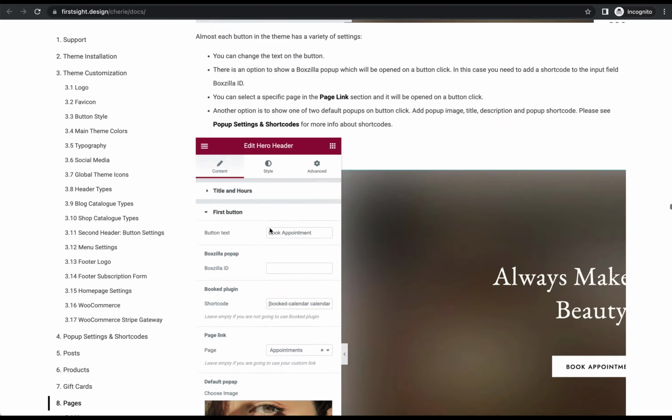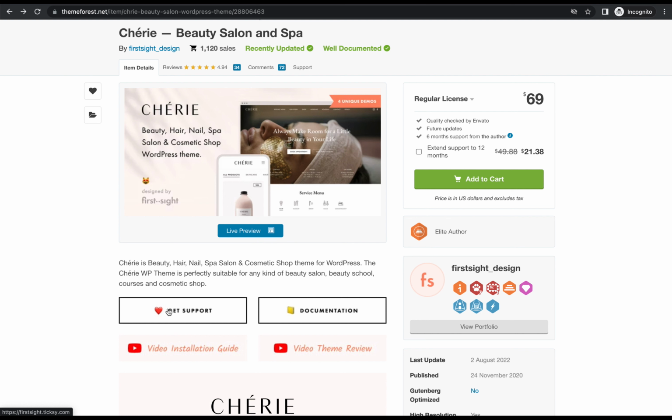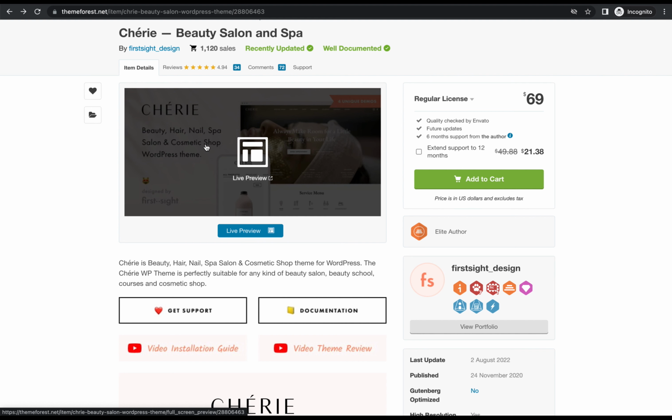Using it, you'll be able to set up pretty much everything, but if you have any issues, you can always create a support ticket by clicking on the button Get Support. You'll be redirected to a different service where you'll be able to create a support ticket and get an answer from a support specialist of this particular theme.